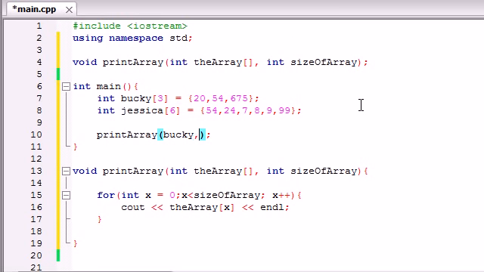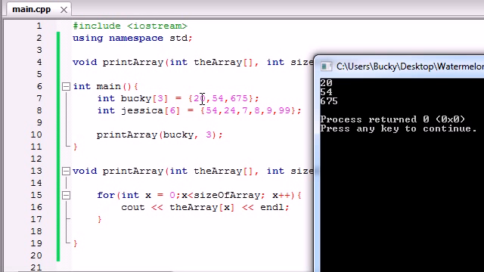name of that array. You already created an array called Bucky, so now whenever you pass it in, it knows it's an array. You don't have to tell it that you're passing in an array because obviously if it created it already, it's going to know. So that's why whenever you pass it into a function, you don't use those square brackets at all. And of course, the second piece of information it needs is how big is this array? So let's go ahead and pass in 3 for here. So now let's build and run this program and check it out.